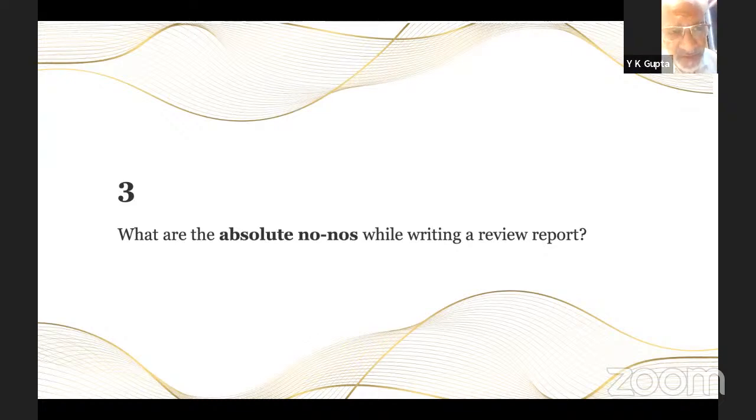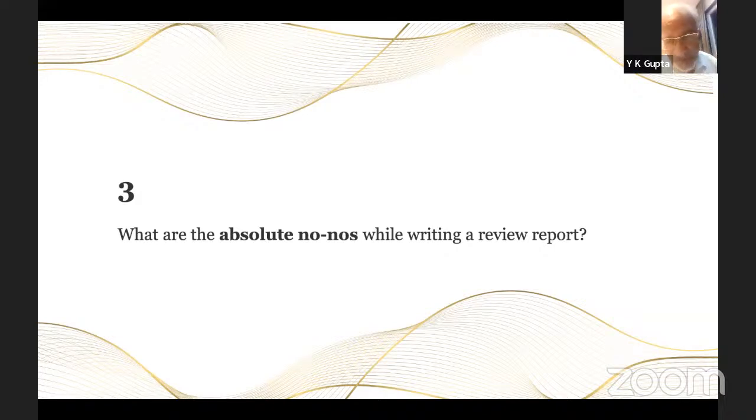when there is a discrepancy in the data, or plagiarism, that means this author is not honest. And if that is the situation, politeness should be reserved. And I am of that opinion. He must be told his paper is bad. That's one thing. However, when a person is honestly writing, we have to be very cautious in not hurting his sentiments. We have to be polite and we have to be constructive.